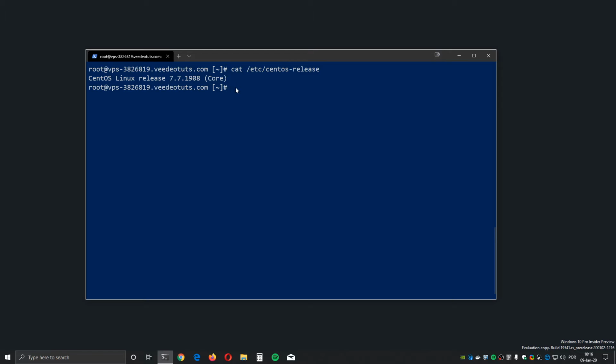Okay, before you start, you should check to see if you have Docker already installed. Okay, so I'll type docker. Okay, it's not installed. So I'm gonna do this just in case.